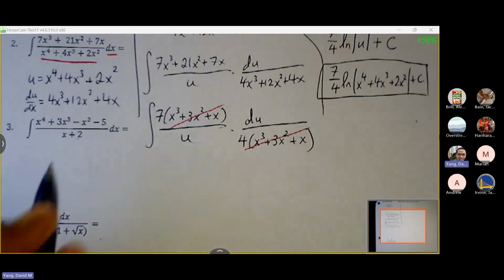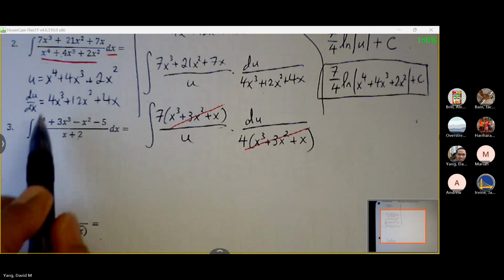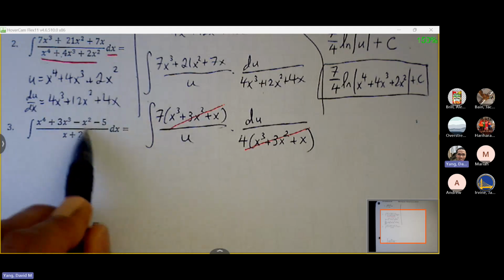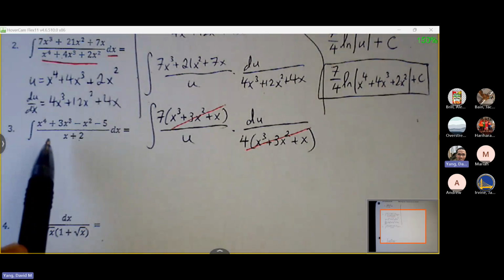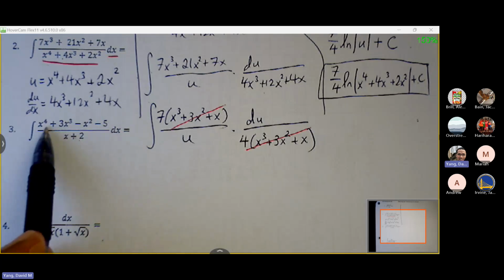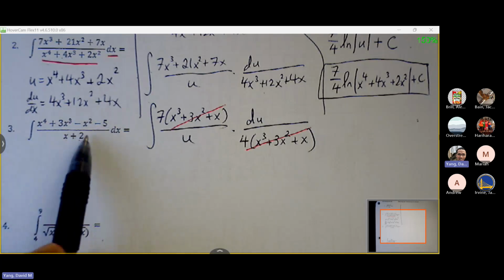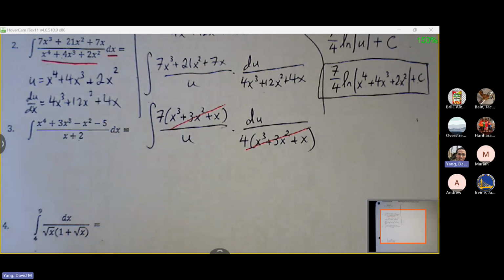All right, number 3. There's a certain look of synthetic division problems, right? The denominator is always linear, with 2 terms like x minus 1 or x plus 2, and the numerator needs to be at least the same degree, if not higher. In this case, it is higher, but it could also work if it's the same degree. If it was like x plus 3 over x plus 2, we could go through synthetic division, but there's a certain look to it, right?